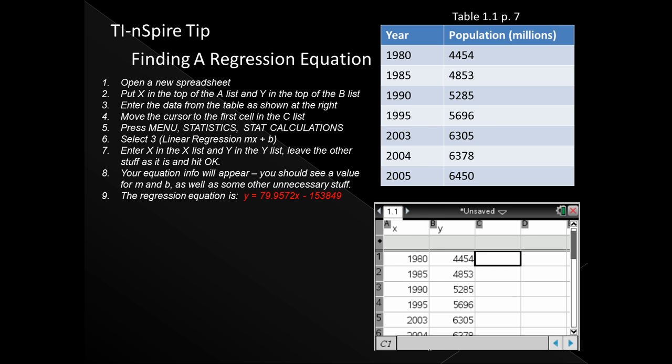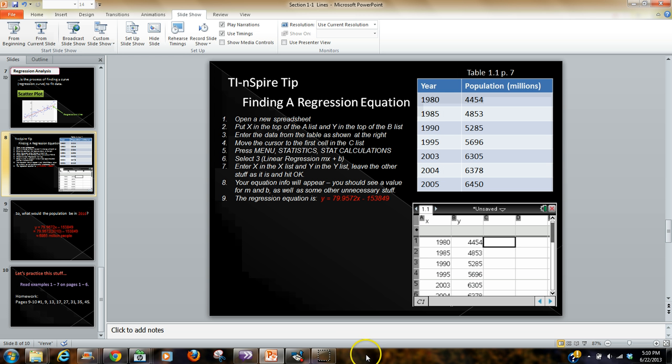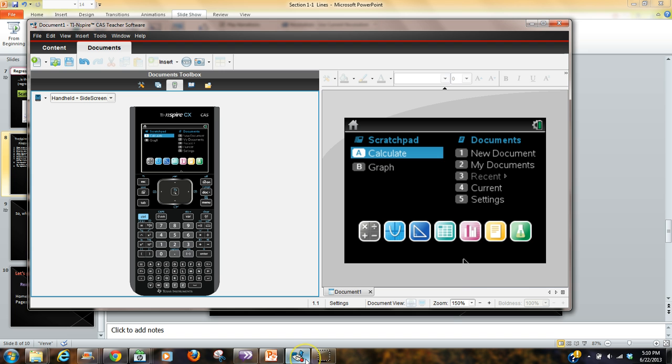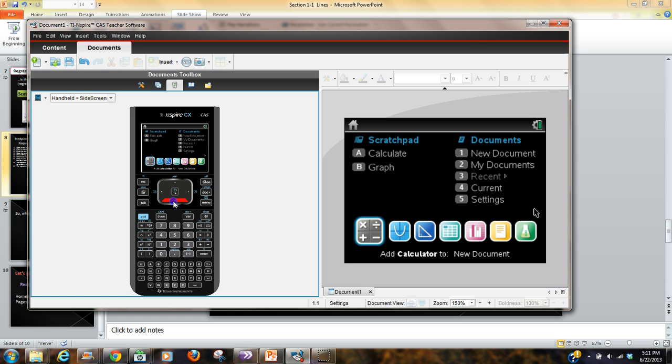So I need to quickly escape from my PowerPoint here and pop up the software that I have that matches your Inspire. So the first thing you're going to need to do, you're probably already on this home screen. If you're not, hit the home button so you have all of these options. And use these arrow keys here to arrow yourself around to get to, we need a new spreadsheet, which is sort of right there in the middle.